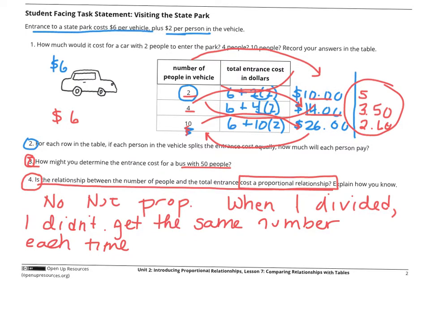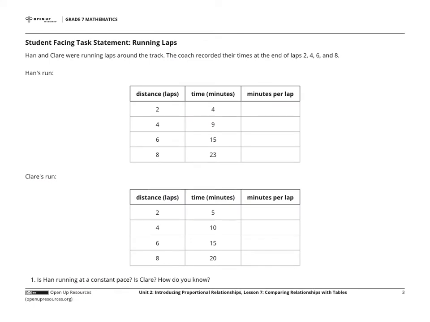So this is the first time this year really that we've dealt with something that's not a proportional relationship. Every other relationship we've looked at has been we multiply by this to get to this. That's not the case here. What we notice and what we know about proportional relationships is there is a constant of proportionality. We're multiplying by the same thing each time. That's not true here, so it's not a proportional relationship. And really, again, that's our big takeaway from this lesson, is that idea of proportional relationships.